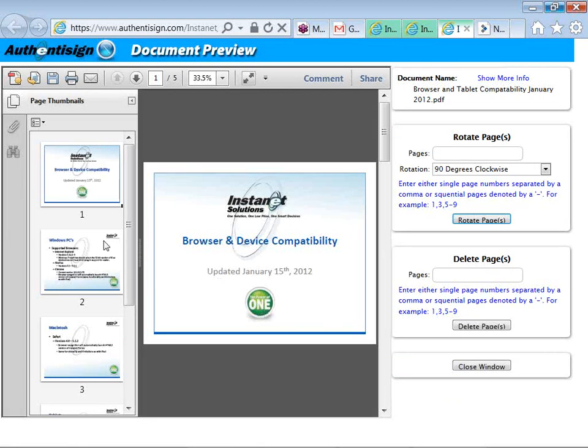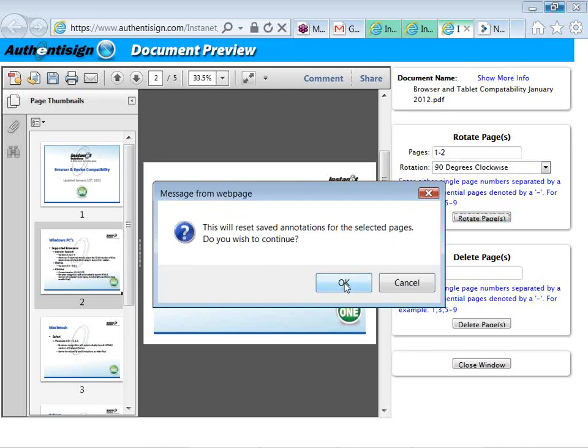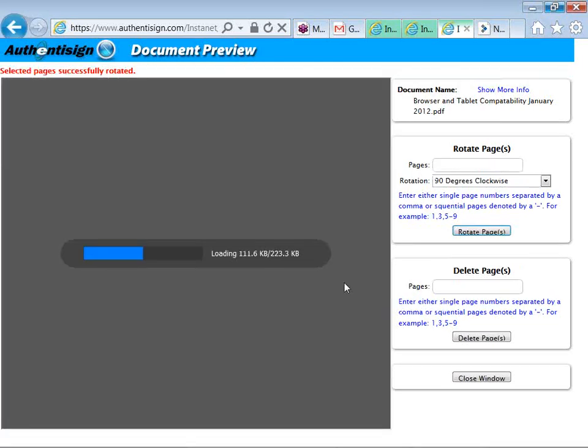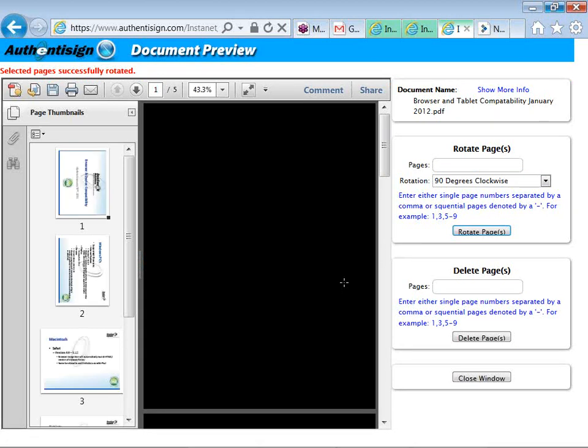What else can we do here? We can rotate pages, or we can remove pages. So let's rotate a couple. Pages 1 and 2 are actually landscape. They need to be portrait. So I'm going to rotate those pages 90 degrees clockwise. I could go counterclockwise, or I could flip them over, but otherwise I just want to rotate those pages. Click on Rotate Pages. If we had plotted any initials or signatures prior to this, they would be removed. We'd have to replot them. This uploaded document, we don't have to worry about that. So those have been replotted.